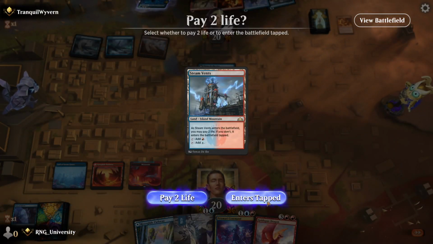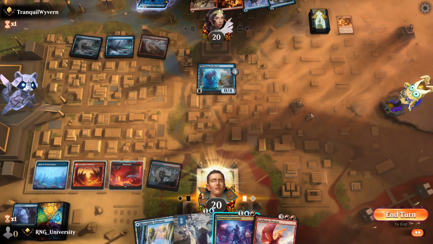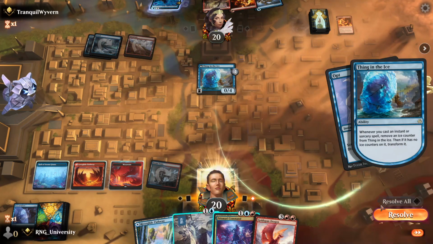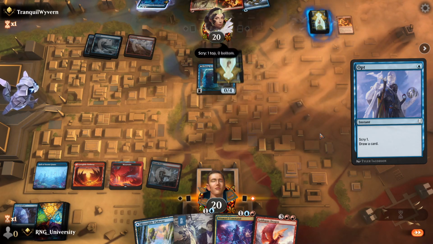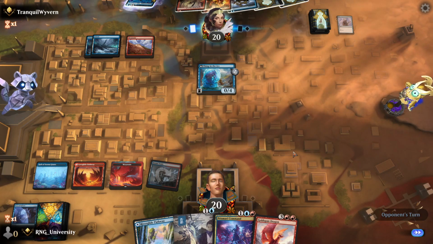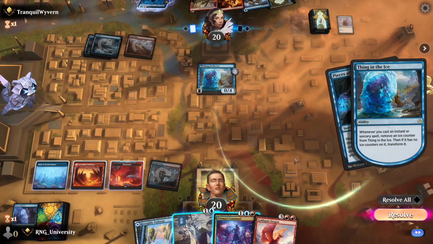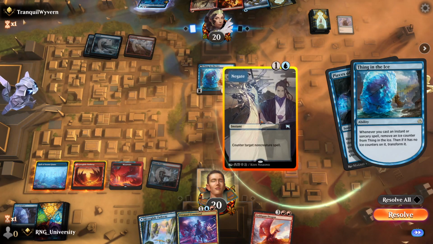Do we want to pay that life? No, I don't think so, because I'm not playing anything, right? So yeah, inner tap. To be fair, I could have Prismari Command and then used a treasure for something. Piece of the puzzle. Do I negate that? Yeah, I think I do negate that. That stops me from playing anything this turn.